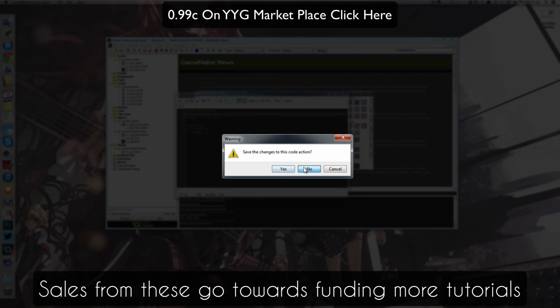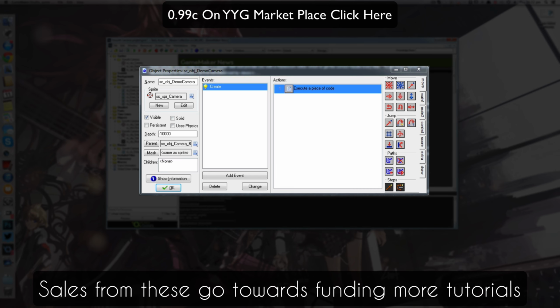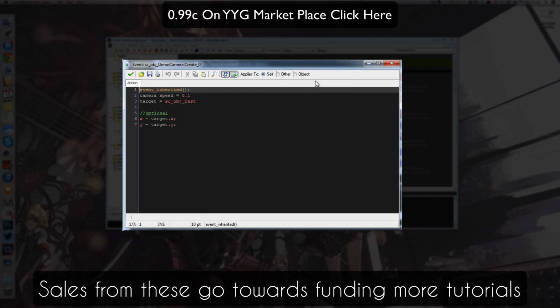Additionally to this, the library comes with 5 different easing functions, which I believe I mentioned at the start. Can't remember, this is the third recording of this I've done now. So basically, in your base camera event, or even in your own instance of the camera event, you can set the variable xmod to be equal to, and then select your own easing function.